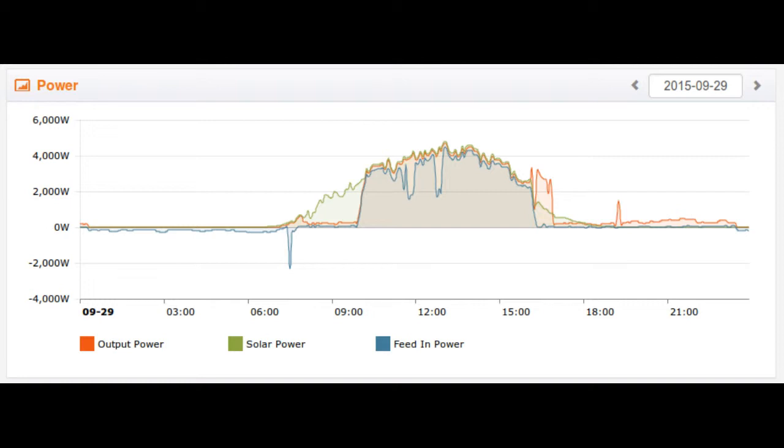Then you see we get a couple of dips in the afternoon either side of midday, and that'll be where we more than likely put the dishwasher on. So the dishwasher will heat the water, and that will draw a significant amount of power to heat the water. But you see, because we're already generating about 4 kilowatts at that stage, all of that demand to heat the water is satisfied by just what's available from the solar panels.